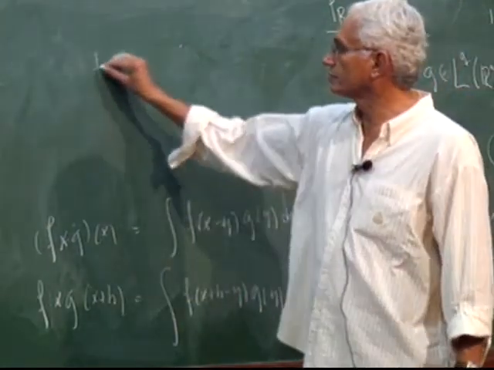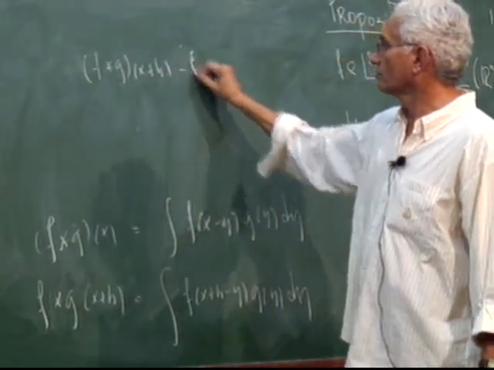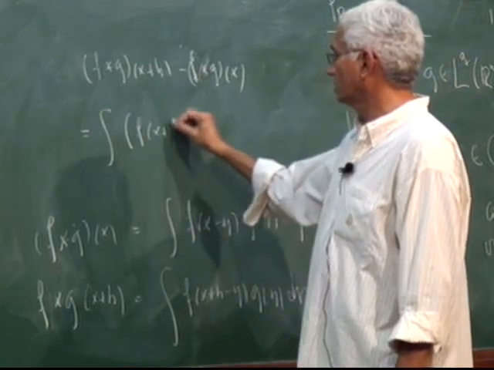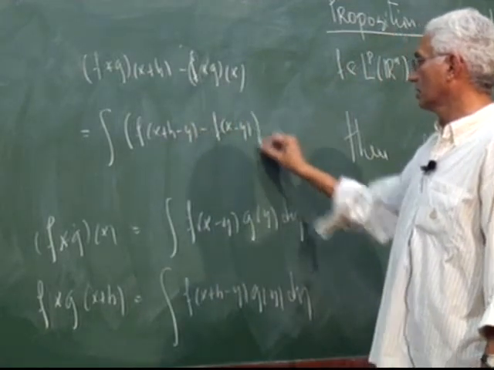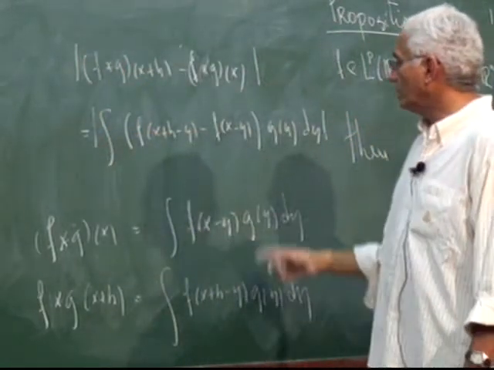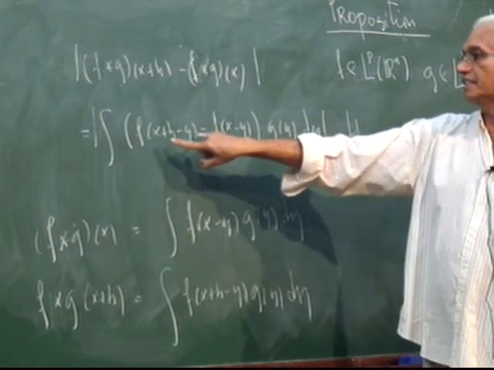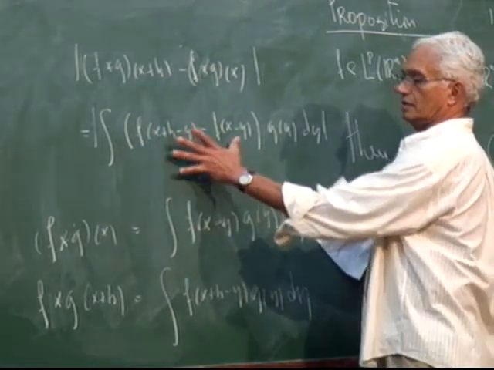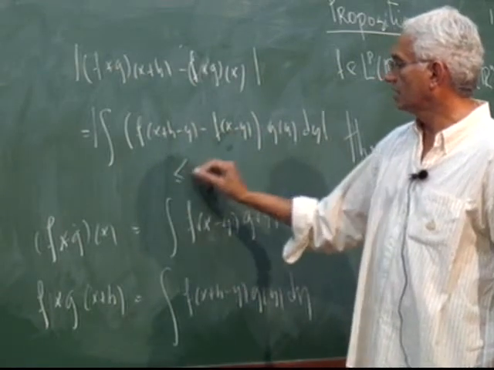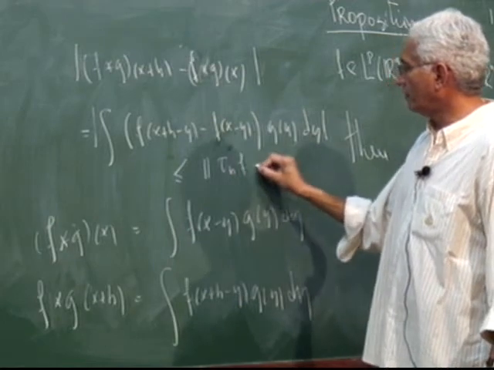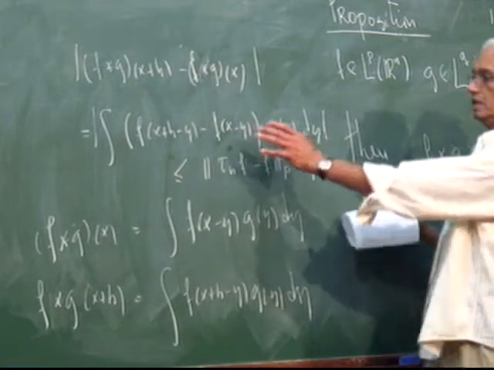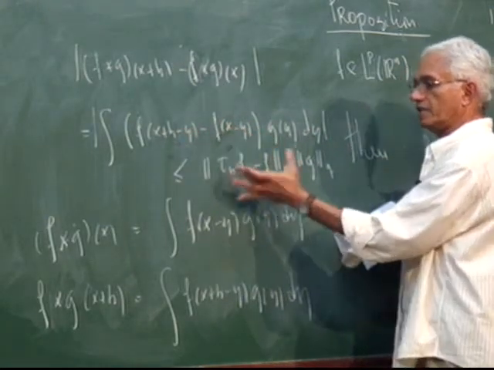Then the difference of these two is equal to this integral. Then take absolute value here, apply Hölder. If you apply Hölder, this function is in LP, this function is in LQ, then this is the translation. The LP norm of this, you are computing the LP in Y, but the X doesn't affect you, the H affects you. Then this is less than the LP norm of the translation in H of F minus F, times G in LQ. You use Hölder. X for you is a parameter. You put it here, you see that the only thing is H.